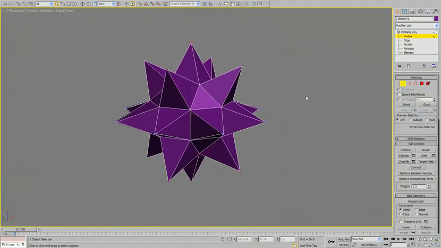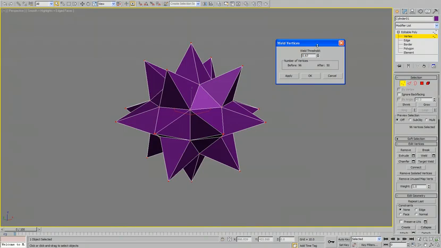We just go to vertex submode and select all vertices by pushing Ctrl A, and then we bring up this dialog window, and then we start increasing the weld threshold until you can see that all vertices located within this weld threshold distance are welded. And you can tell that by seeing the difference in the number of vertices before and after. In our case it is 96 before and 42 after. So that's pretty much what we want. So click OK.